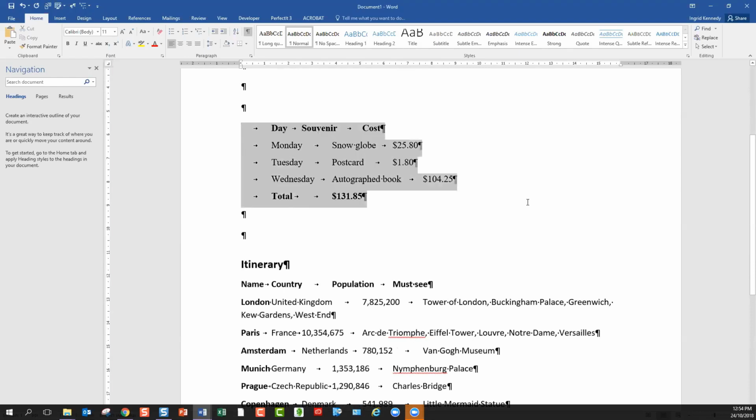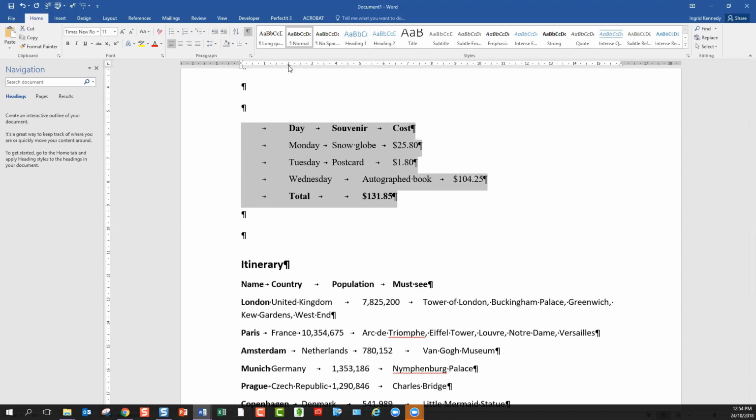Similarly here, you can see that this particular person, not me of course, has put in a tab stop before day. All right, so what I'm going to do now is put in a left tab. You've got to click through these really slowly, otherwise they play up like crazy. See there? There we go, left tab. I want day to start at 2 centimeters. I want souvenir, snow globe, and all that to be a center. So I change that to center tab, and I want to put that in at 6 centimeters.